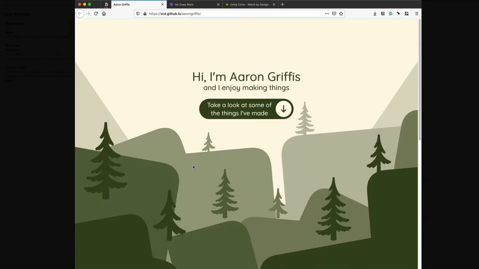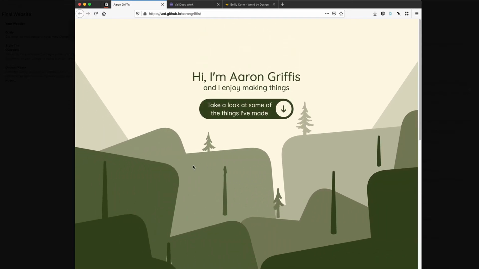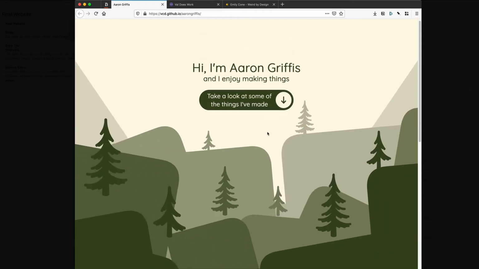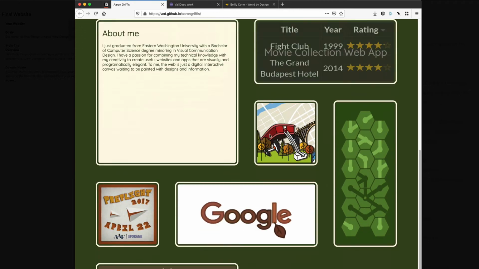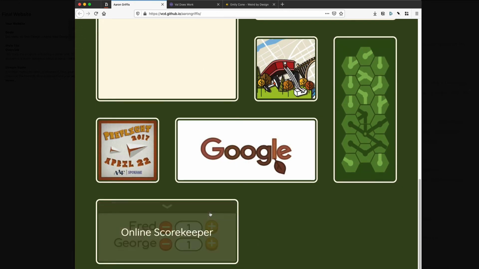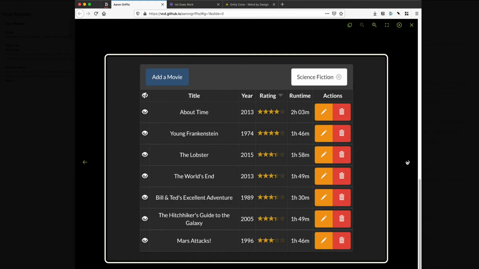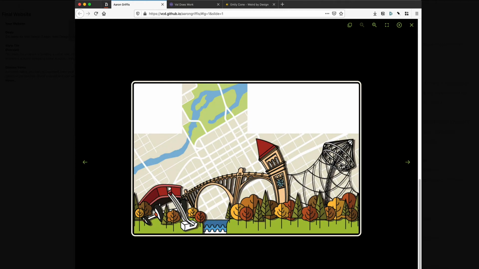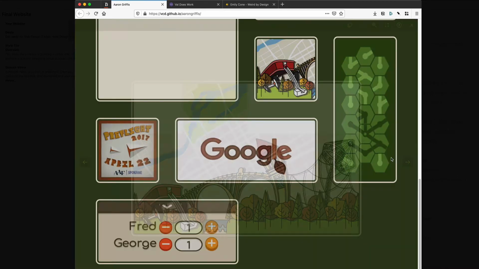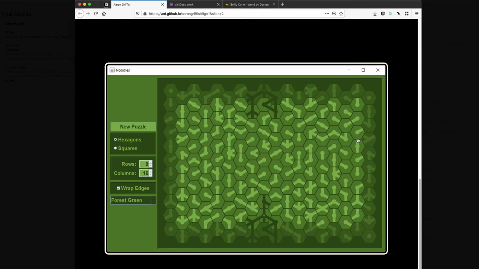What I want us to understand here is we all have a body of work. Aaron Griffiths was a CS major, actually, and he had a lot of code that he wanted to share. And I said, Aaron, give me a reason to look at your code. And he was like, what? So you can see here's a game that he made, and these are screenshots of the game and a description of the game. Everyone has a body of work.